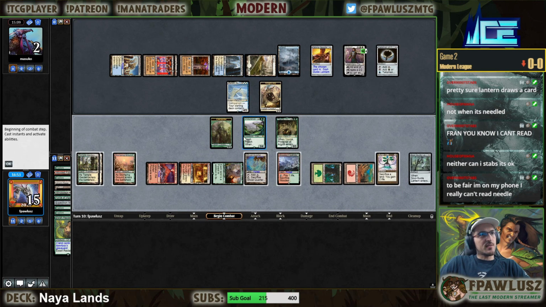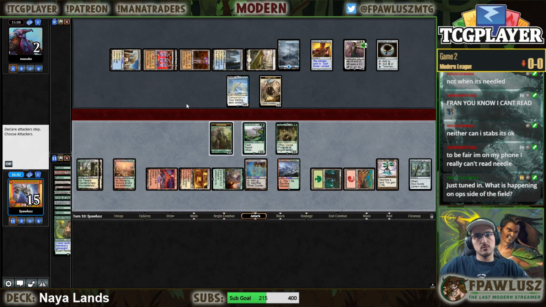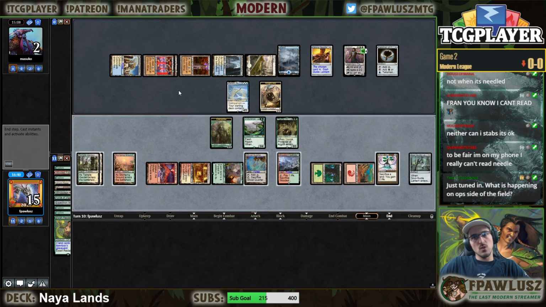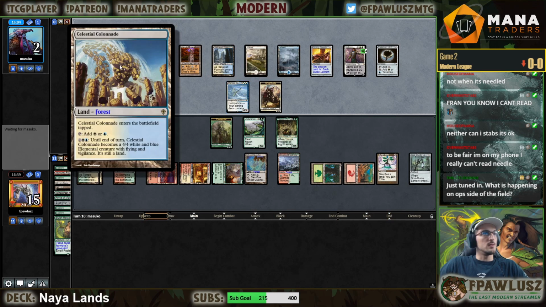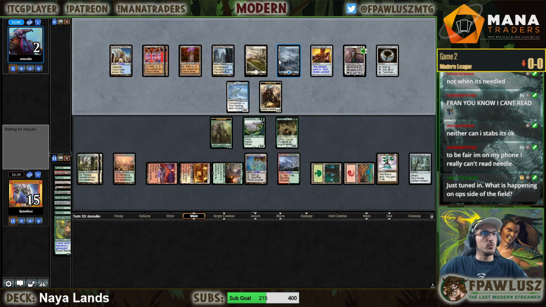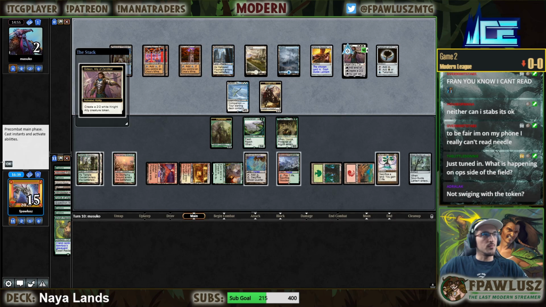So if I attack them, opponent blocks here and they block here, aka not a great deal. So I'm just gonna pass. What's happening on opponent's side of the field? They're playing 80 card blue-white Tron. That is the weapon of choice here.